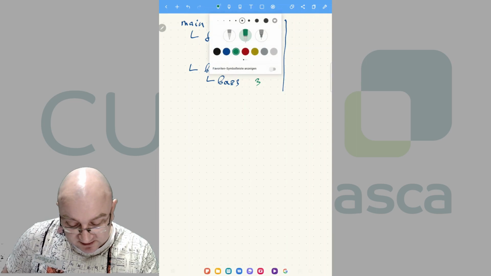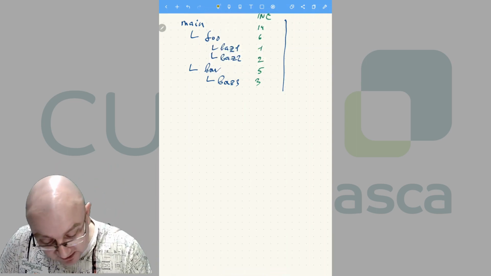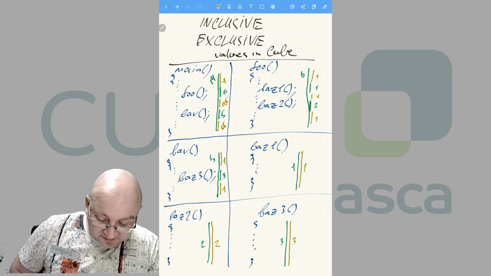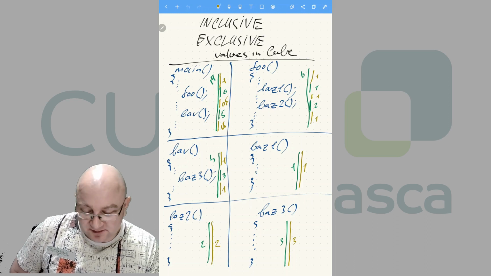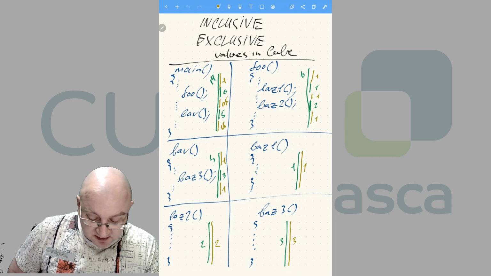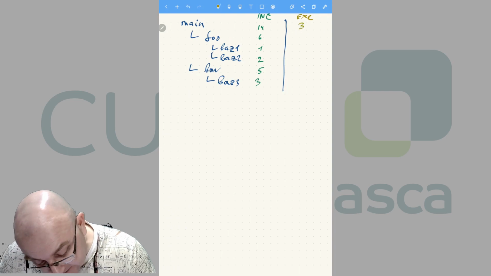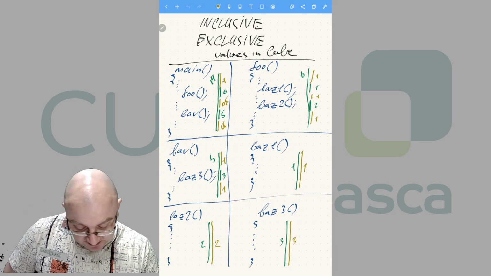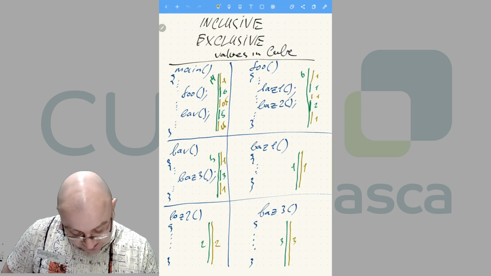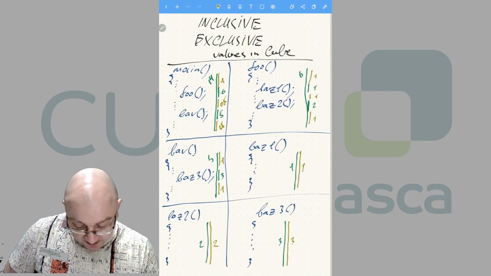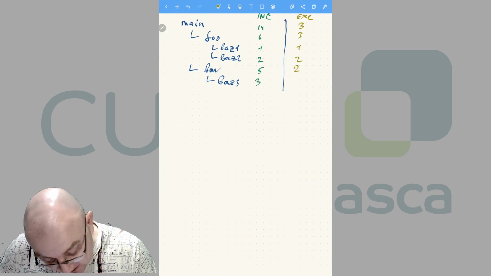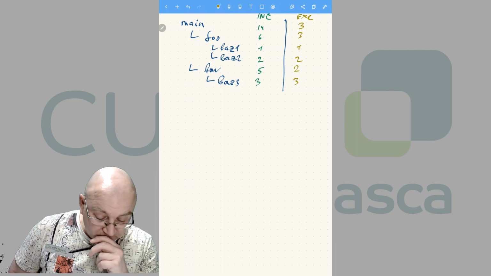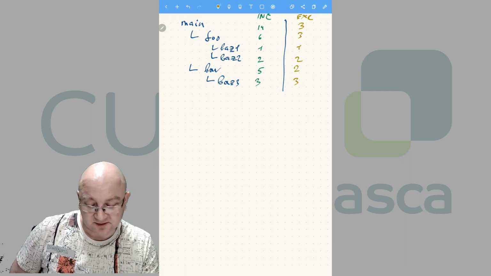What about exclusive data? If we had stored it in exclusive format, which data would we store? So exclusive. For main, this is like 1, half and 1.5. We add it up, or actually the measurement system does it. It reports to us only what is here, 3. So it would be 3. Foo is 1 plus 1 plus 1, also 3. But for bats1 and bats2, the inclusive and exclusive values are identical, so therefore 1 and 2. And bar is 1 and 1, which is 2, and 3. So this is the data which we would store if we had inclusive format, and this is if it were in exclusive format.